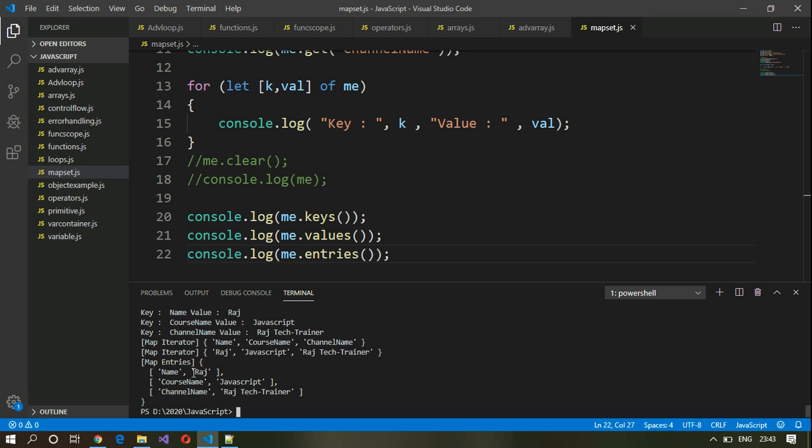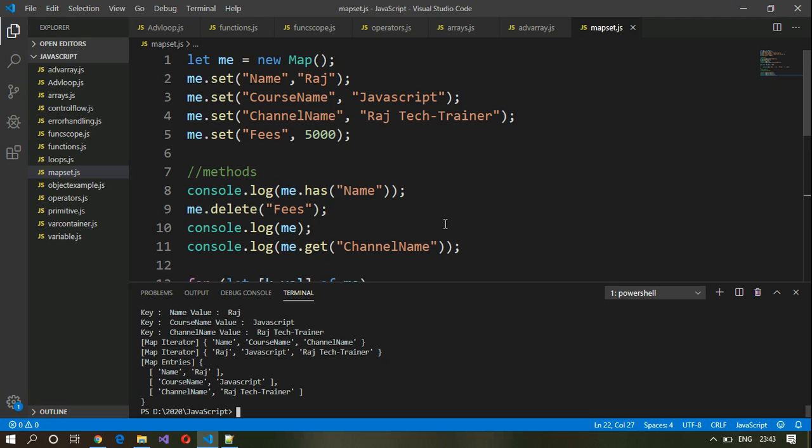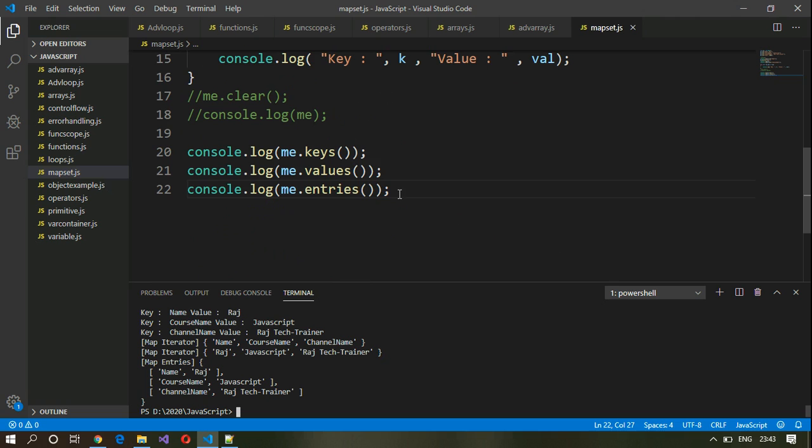Name is the key and the value is Raj, course name and JavaScript. These are key value pairs. So this is how we can make use of map and its methods.